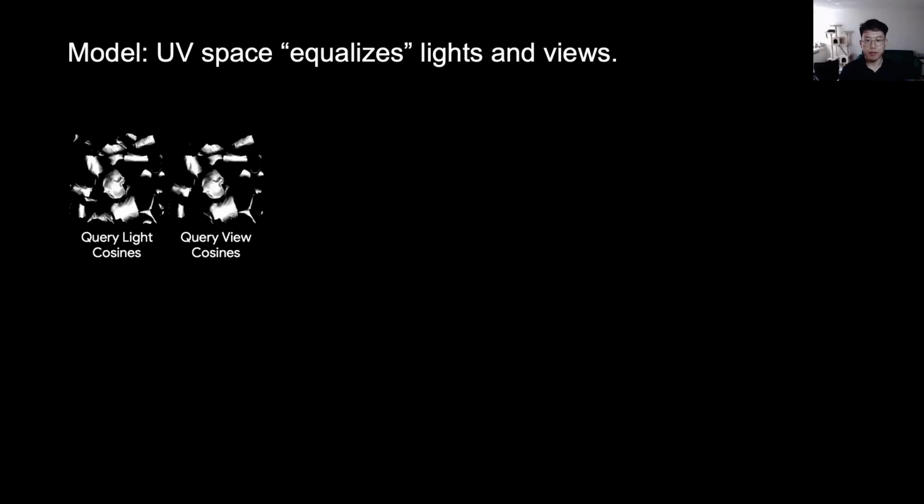We embed the function into the UV space, computed from the geometry proxy we previously mentioned. Using the UV space is key to handling viewpoint changes. We provide light and viewing directions in the form of cosine maps, where we dot product the directions with the surface normals. Again, the geometry proxy is from the light stage's active scanning and can be very noisy.